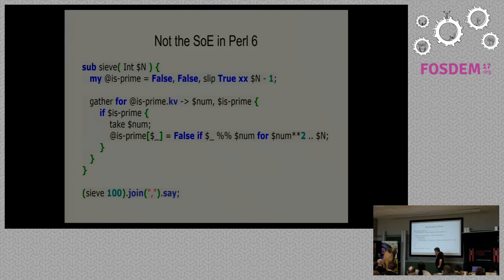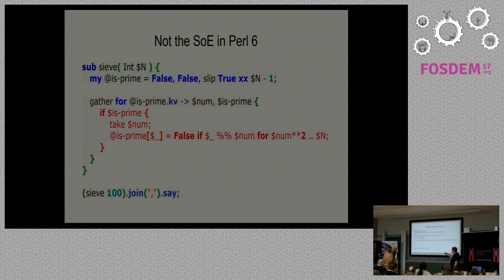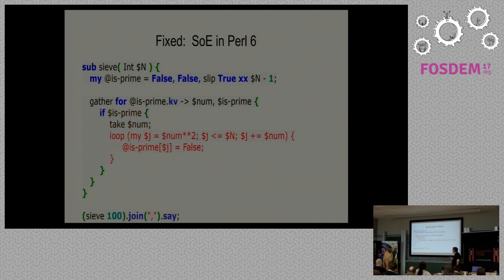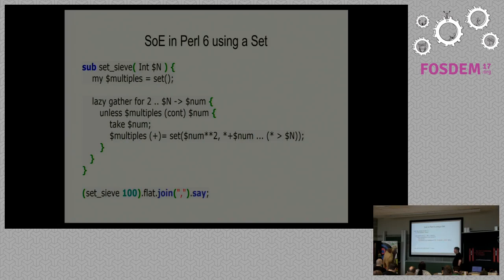On Rosetta code, I looked last year and found that there are three examples of the Sieve of Eratosthenes in Perl 6 and all of them are wrong. They start out okay — setting zero and one as not prime, everything else looks prime so far. They do a gather, get the key-value pairs, and take the actual number and value. But then there's a mod operator — for every number from n squared up to n, they're checking divisibility, basically doing trial division on every number repeatedly. Here's the correct Sieve of Eratosthenes in Perl 6, which looks exactly like the C code or the Wikipedia pseudocode, and it runs significantly faster.